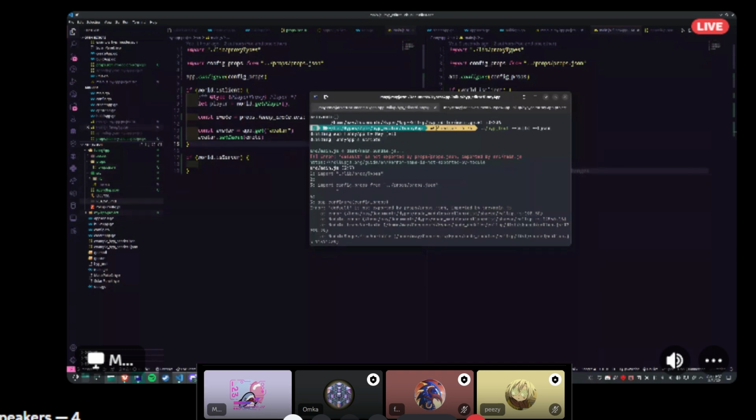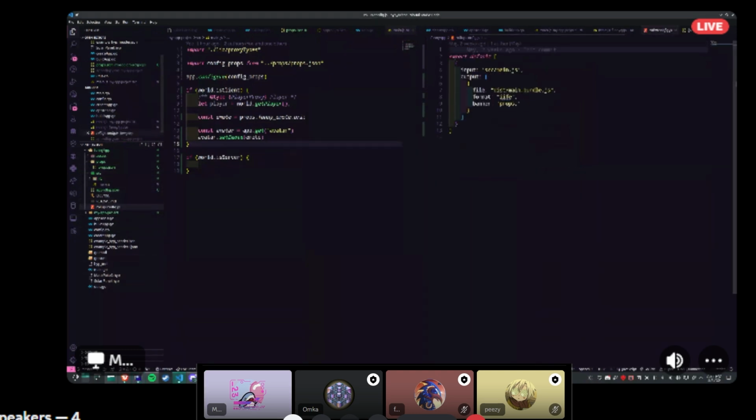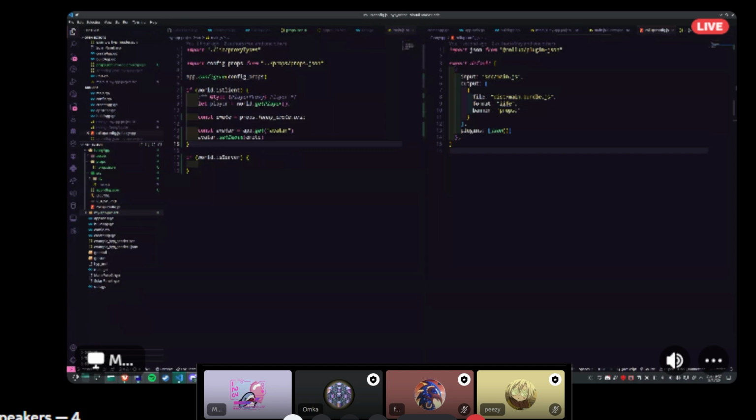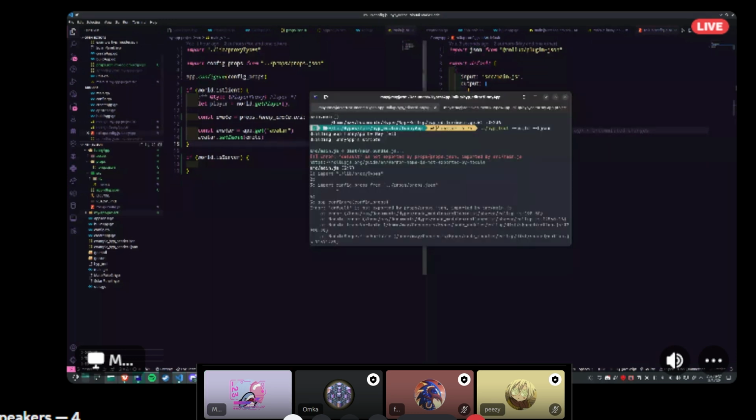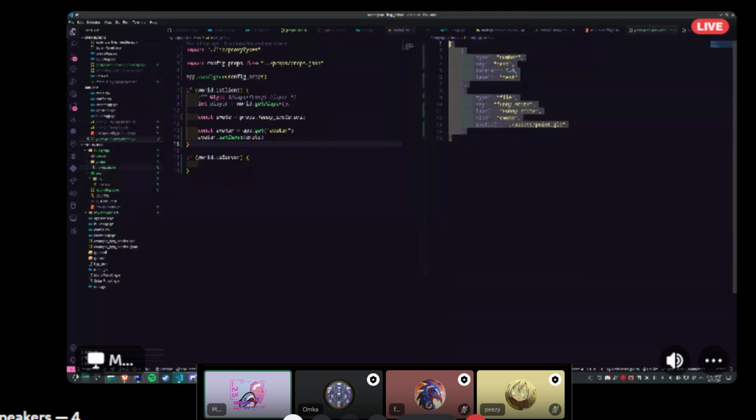Oh, that's why. It's because I changed one thing. I forgot to have it import the JSON. It imports JSON because your props are outside. They're in a JSON file. Makes it a little easier.